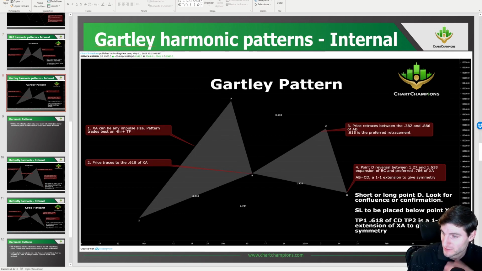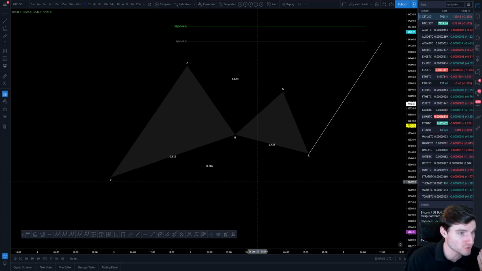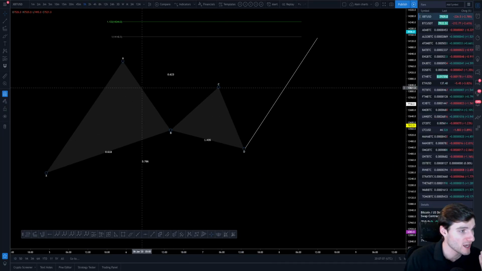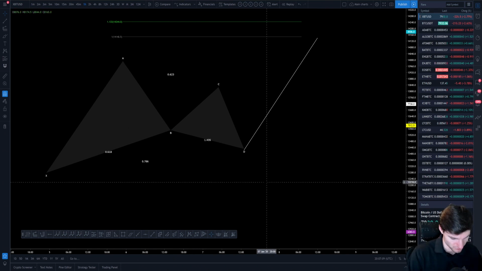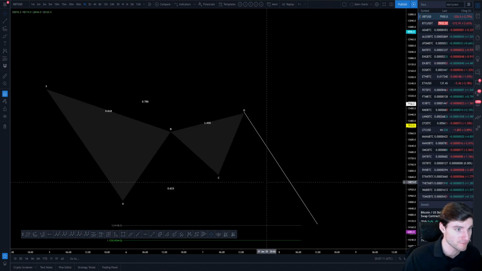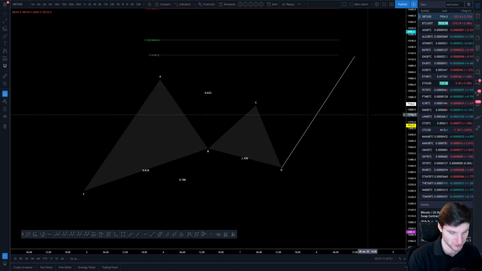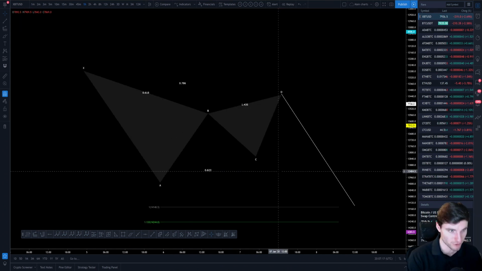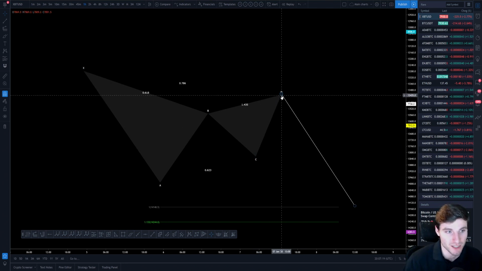Any questions? Let me see. Is it only in bear, or can you also do it in the inverse? Yes, absolutely. You can reverse all of this. So this would obviously be, for example, a bullish harmonic, and if you just, I think we can do control here, this would obviously be our bearish. So this is our bullish harmonic pattern, because point D is at the lows, and if we flip the chart, point D is at the highs, that's obviously our bearish harmonic pattern.